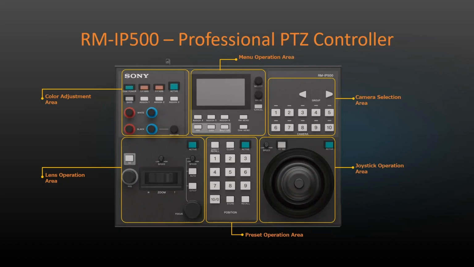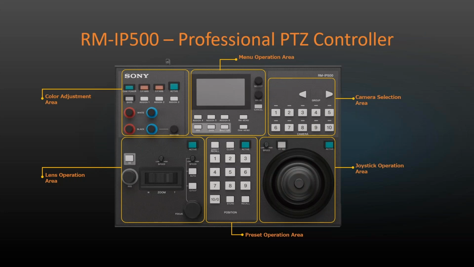Now that I spoke a little bit about the input outputs on our X Series cameras and our conventional cameras, as well as some of its proprietary features, I'm going to cover one of our most popular controllers here. This controller is capable of controlling 100 cameras on a network, and it's broken down into 6 blocks. Starting with the top left, you have your color adjustment area. To the right of that, you have your menu operation area, which allows you to make configurations not only to the controller, but to your camera, because you can bring up your camera menu. To the right of that, you have your camera selection area, where you're capable of controlling 100 cameras, 10 groups of 10. To the bottom right, joystick operation area.